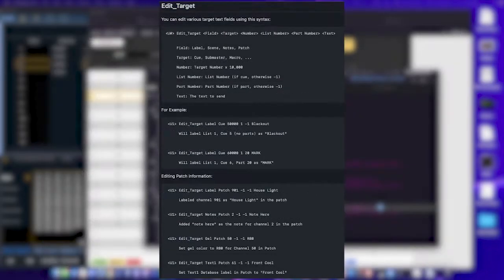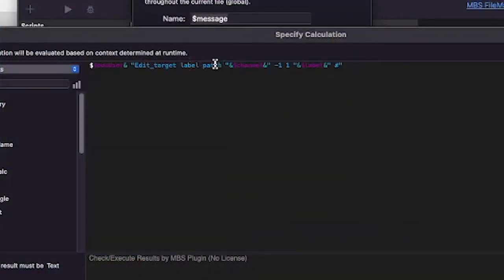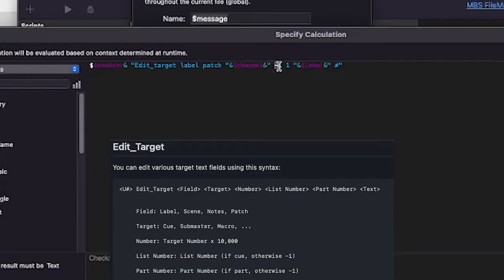So take a second and examine that, and then I'm going to paste into our variable here the string that we want to use for editing the label of our patched fixture. So I've got edit target label patch, then our channel variable that we've defined earlier, then a -1 here. This is in that list parameter area. Because we don't really deal with lists in patch, we put a -1 there. So if we have a list to define, you would put a list there.